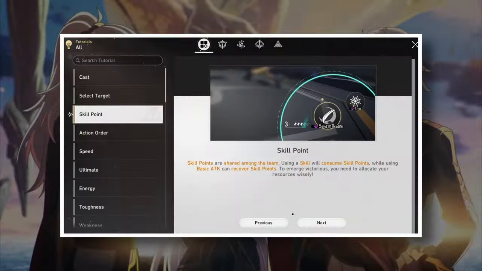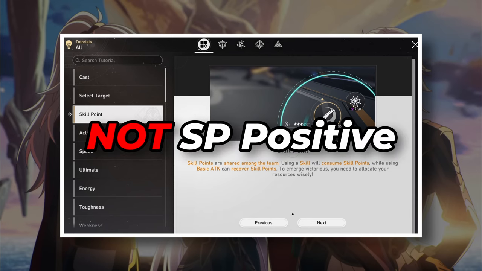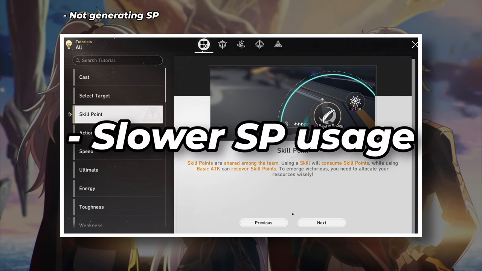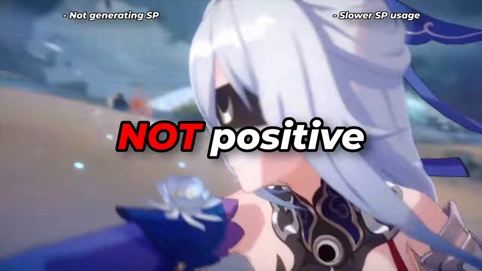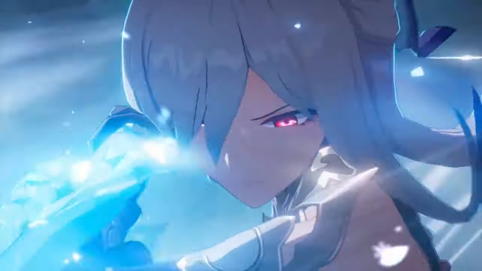Why is SP so important? Well, without SP, your team is basically useless. Quick reminder, Jingliu is SP efficient, not SP positive. There's a difference. Jingliu is still using up SP, just not nearly as fast as the other existing damage dealers in the game. That's why she's efficient, but she's not positive. She's not generating any SP for you. So keep that in mind when you play her.